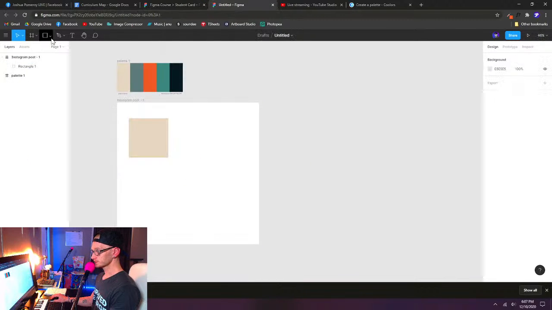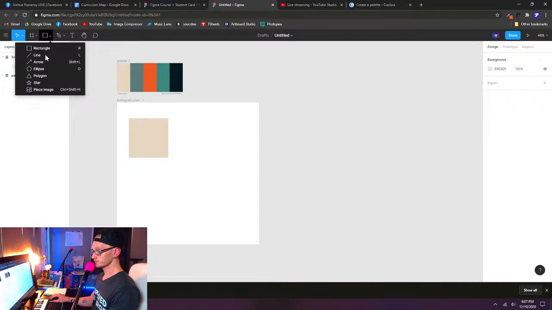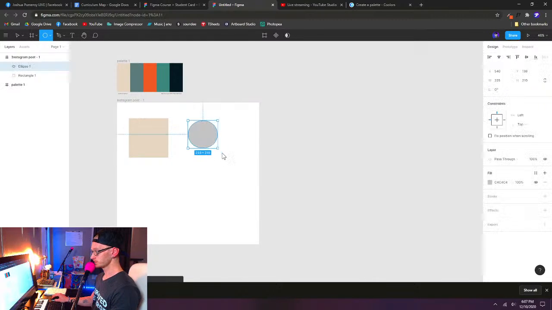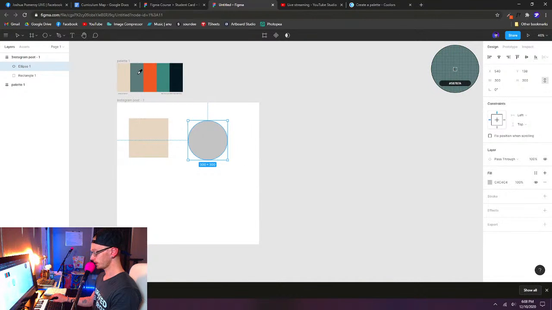Let's create an ellipse. So again, we can select that from our shape drop-down menu here, or we can see O is our ellipse. Kind of makes sense. O is a circle. So we're just going to do the same thing. Click and drag, hold Shift to create a perfect circle. And then back over here, we'll type in 300. And you only have to do the one value, either the width or the height, as long as the constraint proportions is locked. It will automatically make that the same value that you type in. Right, now we have a perfect circle. And I'm going to hit the eyedropper tool again, just I on the keyboard and grab my second color. There we go. So we're going to fill up this artboard with these different shapes.